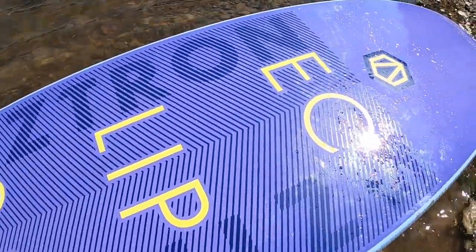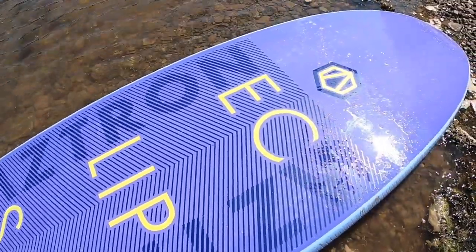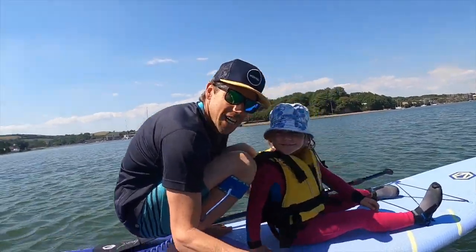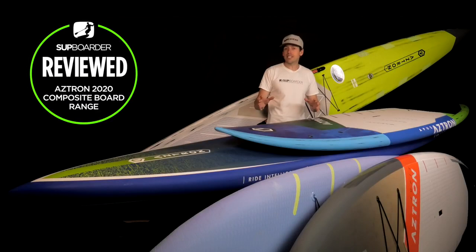Great benefits to that board for families, for people getting into the sport, but that board retails with a paddle at $499, so that's a really cheap price point for getting into the SUP. It easily contends with a lot of iSUPs on the market as well.